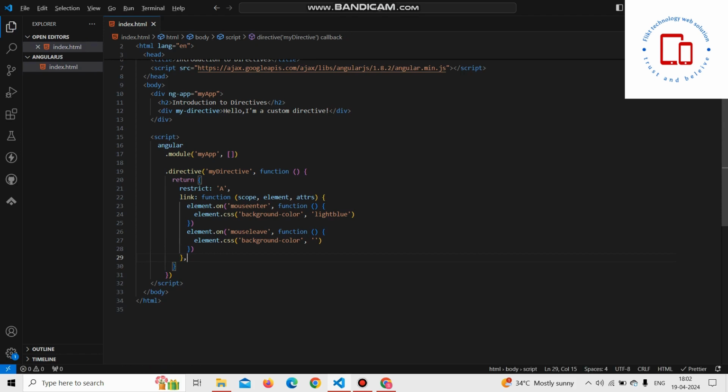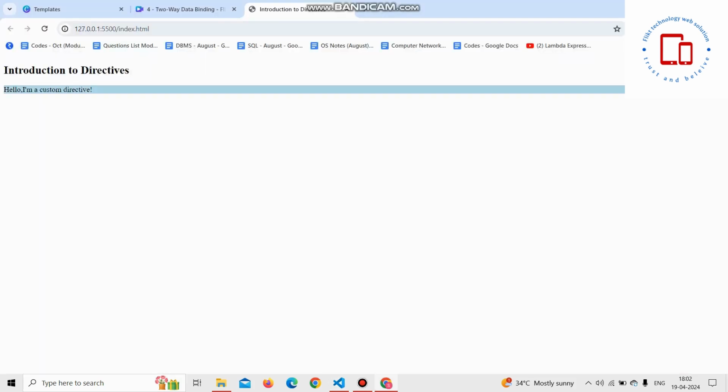If I run this, see, when I take my mouse into this, the background color has changed. If I move it away, the background color is gone. Like this, the code will do.